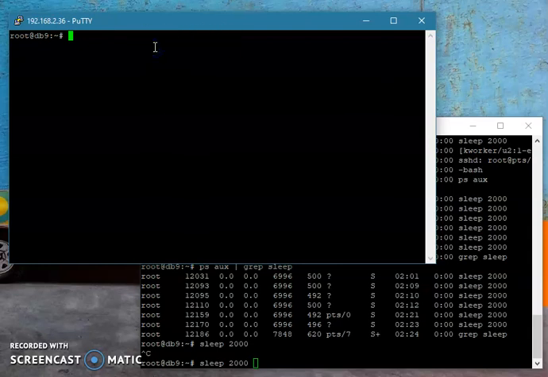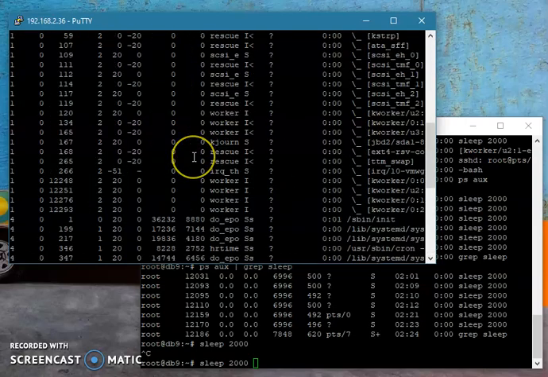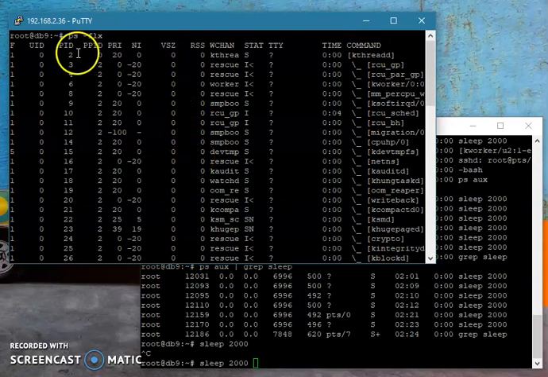So let's go to process status, and you can issue ps -flx. When you do that, there's a column called NI. As you can see, there's -20, which means highest priority.